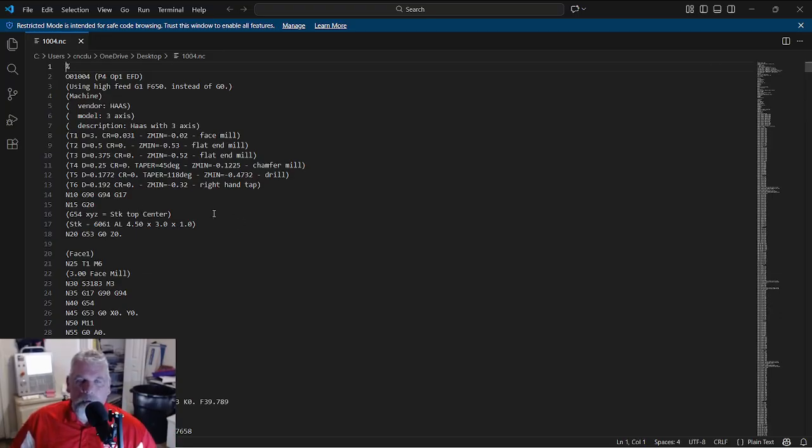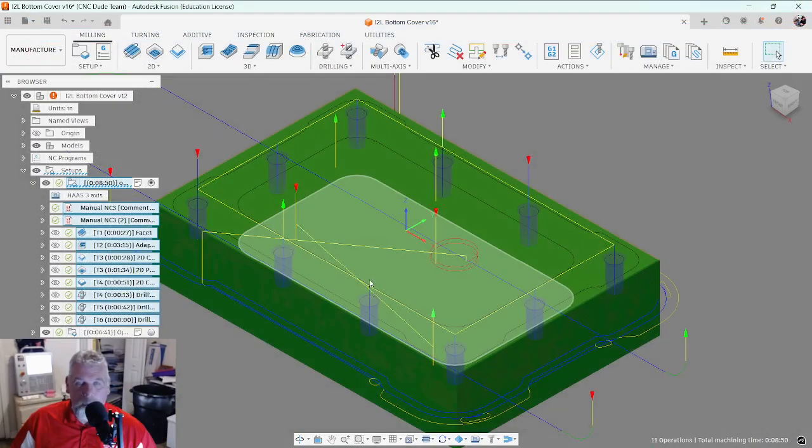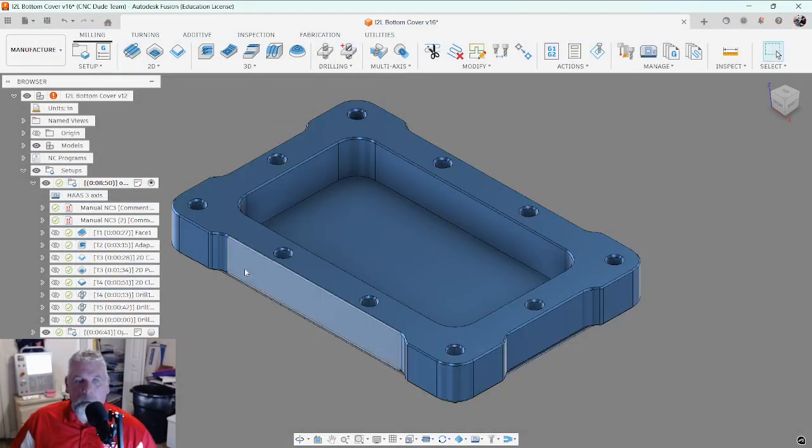I find that's a critical problem when people are setting this up: where is the XYZ coordinate? Where is the work coordinate? How do you know? I had some students who would try doing it different ways. So you should put a comment in there. There's another way you can do it also, which is to build it into your setup sheet.